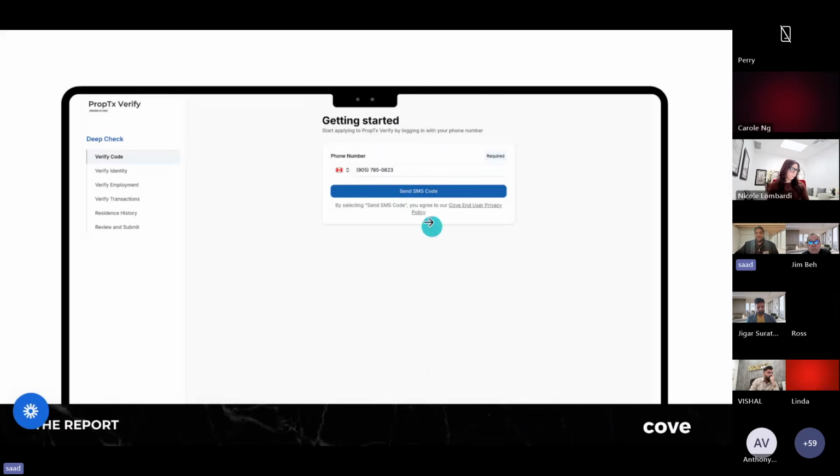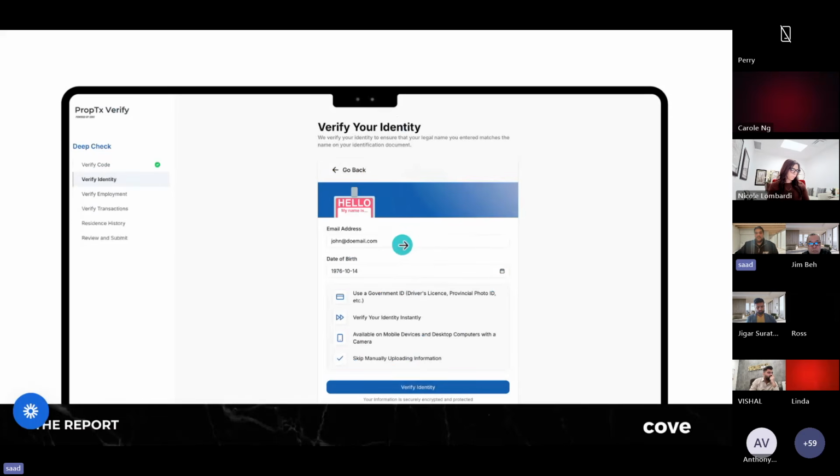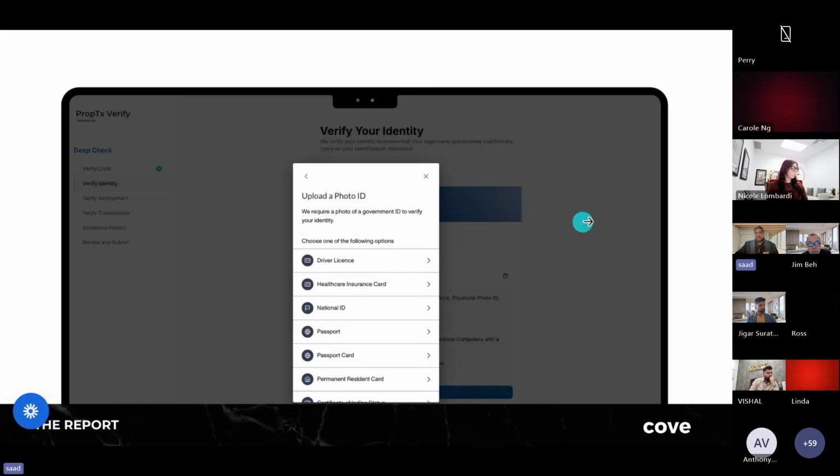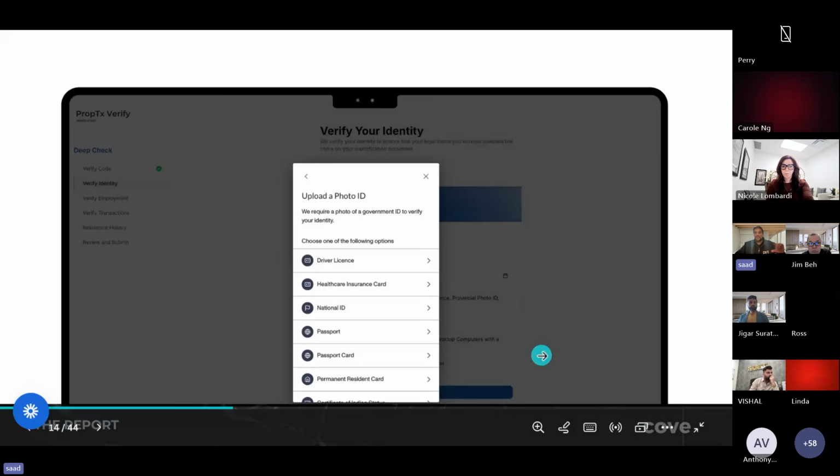All they have to do is enter their phone number and confirm that with a code. Then they confirm their email address and date of birth. Then they'll be asked to upload a photo ID. We scan and verify multiple photo IDs from over 180 countries, such as driver's licenses, passports, and national ID cards.